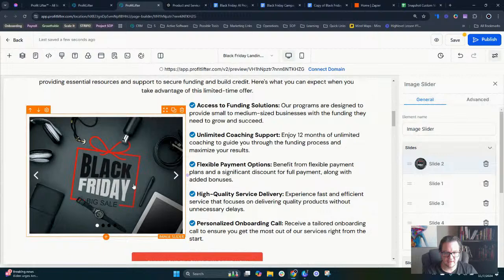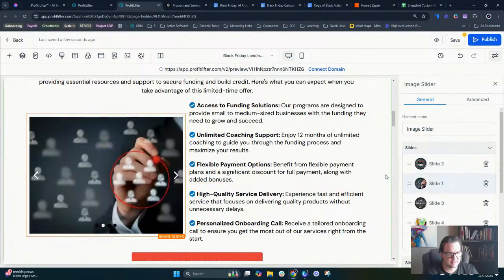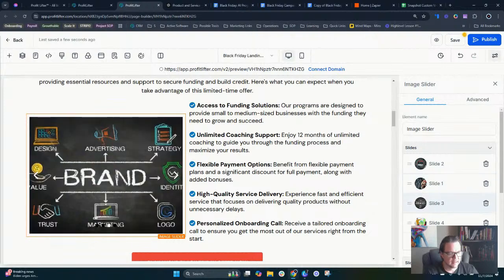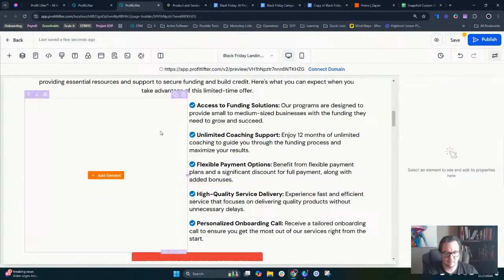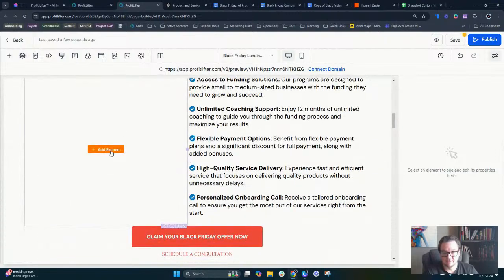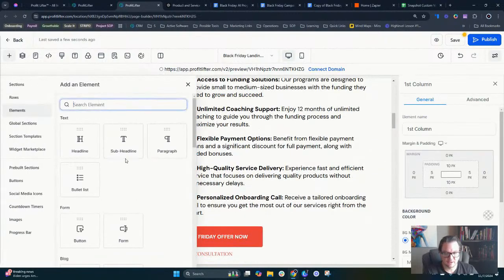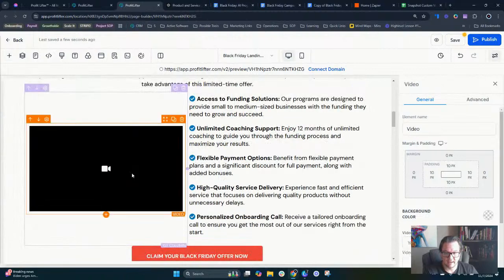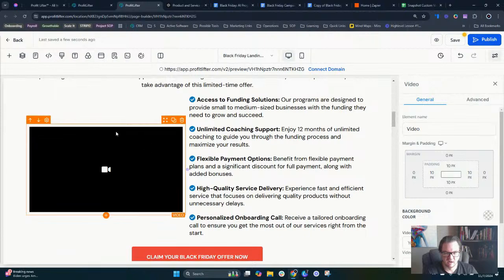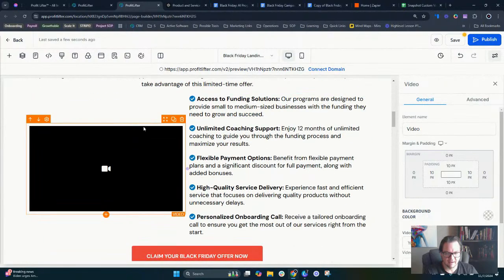All right, next, let's look at the image slider here. So this image slider has several different images that will slide through it. I'm going to recommend that you come in and change this. But I want to show you some other options here, because if this was me, I would actually be recording a Loom video or something like that, and I would come in here and create a video and set it right in there. That way you can have a video playing on there.